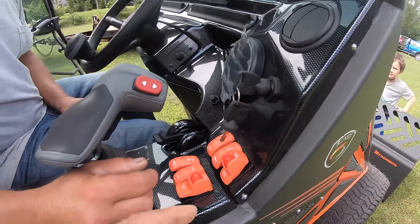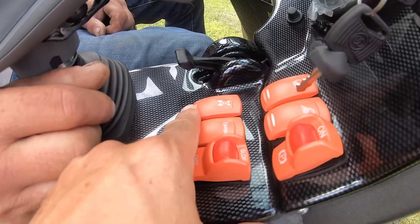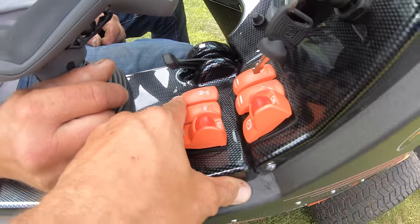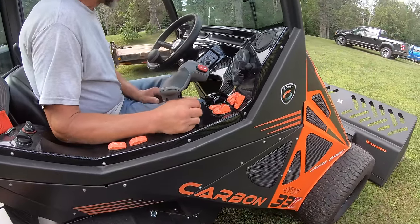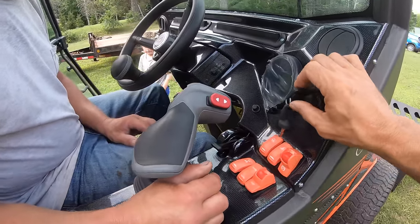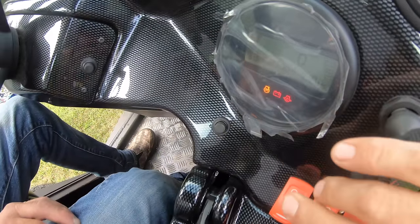Now, here's the thing. If you get stuck, this is all wheel drive. You gotta hold that button, and don't turn because you'll tear everything apart in it. It does have glow plugs and they'll go off automatically.